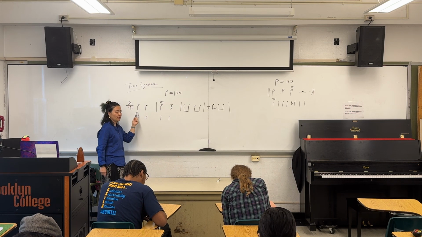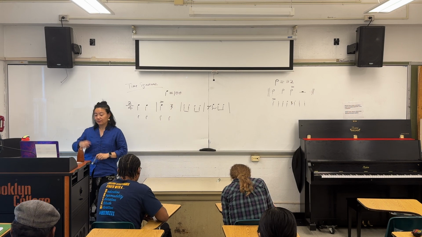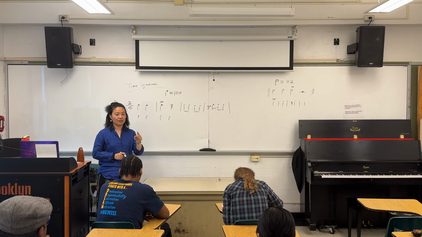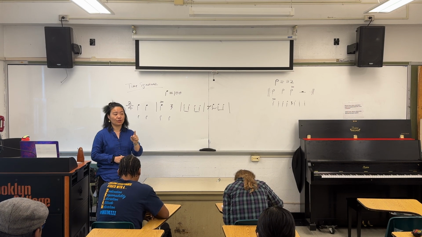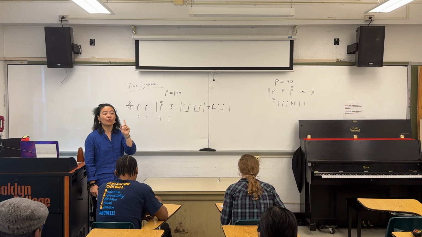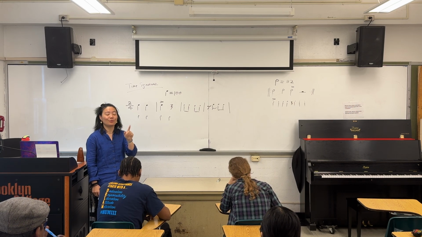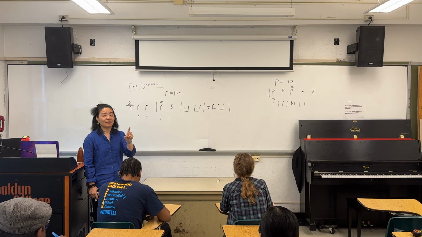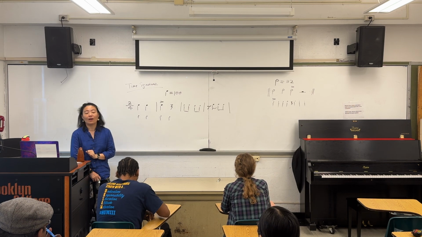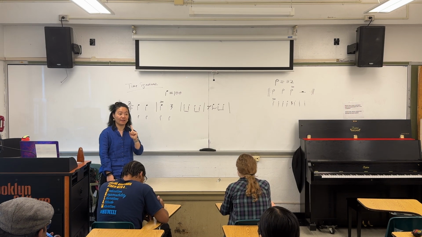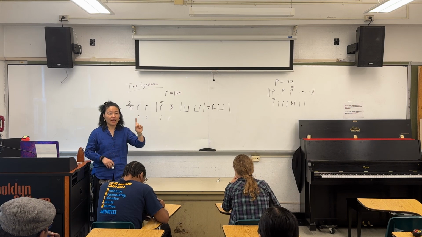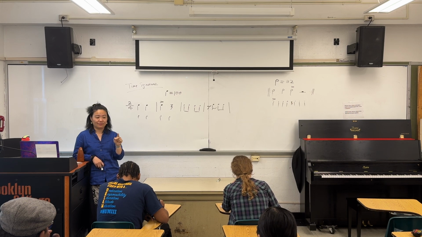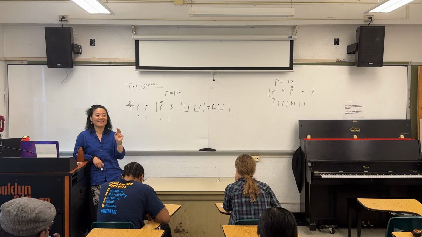It's grouped as 2. So let's first say to ourselves 1, 2, 1, 2, 1, 2, 1, 2. Ready? 2, 3, 4. 1, 2, 1, 2, 1, 2, 1, 2. Nice. Okay, so now I want you to say 1, 2, 1, 2 silently in your head. Also 8 repeats. Ready? 2, 3, 4. Yes, you can tap your feet.